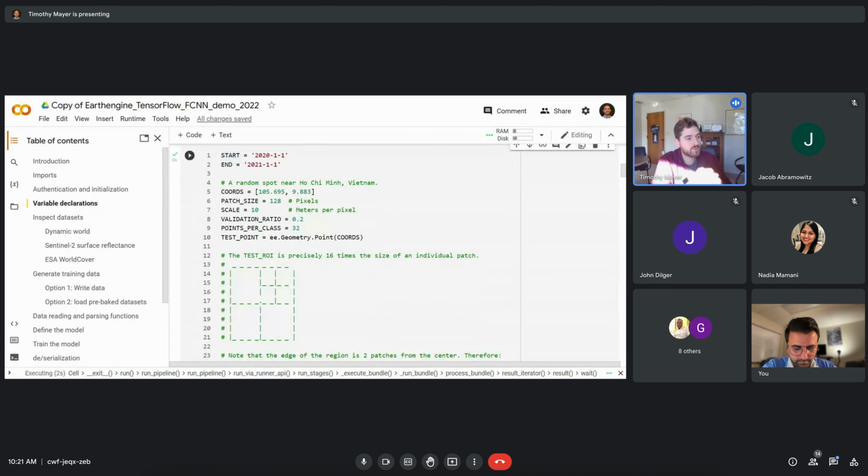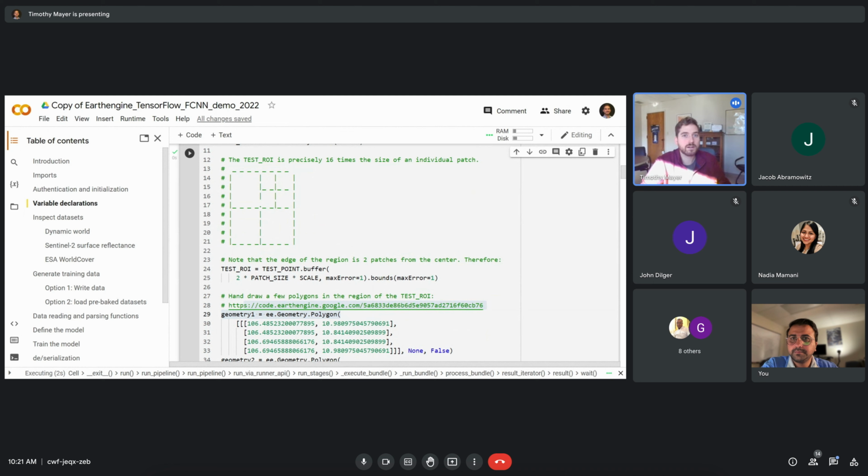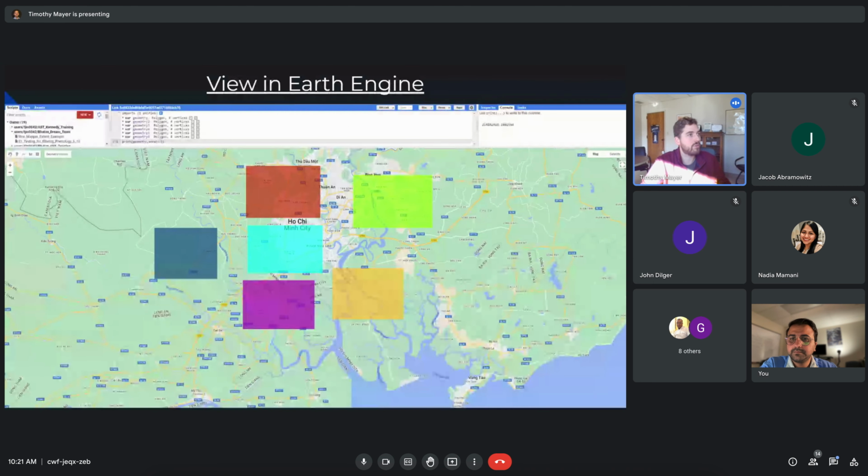But the key thing here is there are these different regions that are pulled in as training locations. Let me switch back to the slides here. These are those, right? So we've got these training zones.